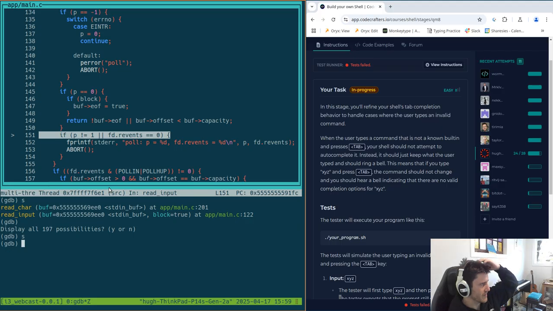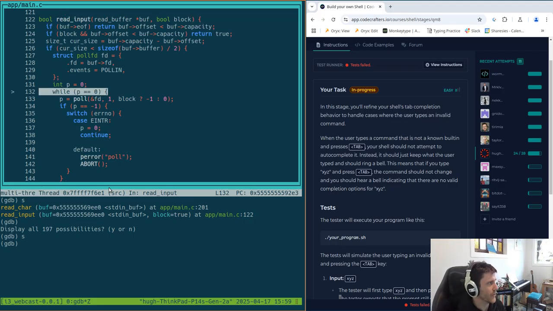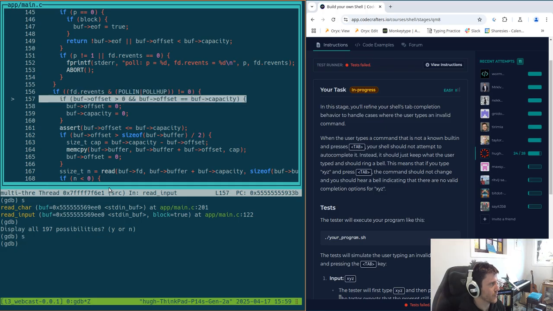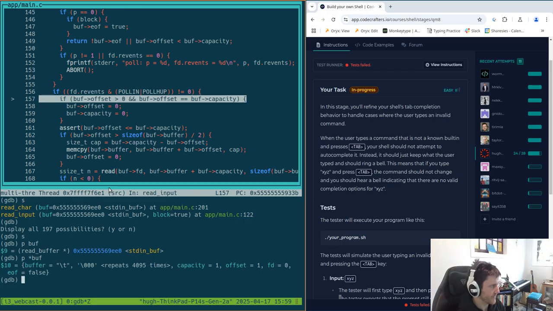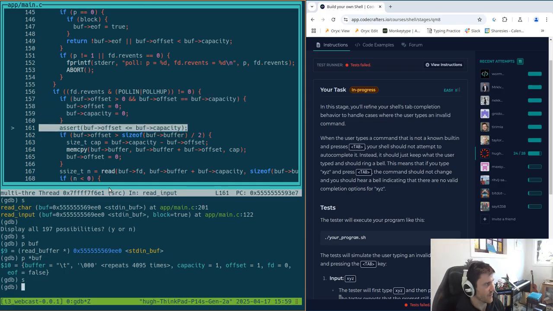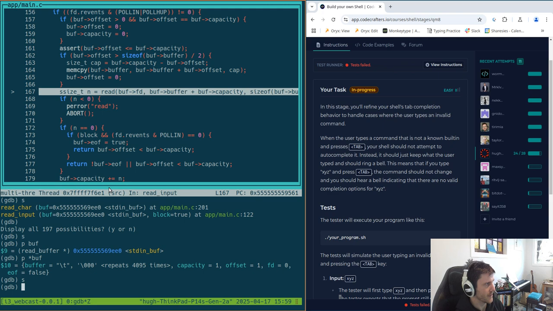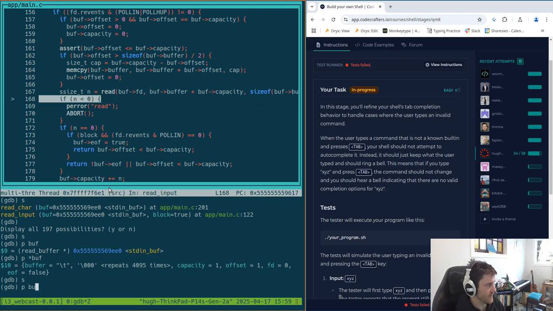Right, so at this point here we have data to read. So here we will check the buffer at the moment. The buffer in essence is used up, so it can be reset. So that's what we'll do, and then we'll read into the buffer.